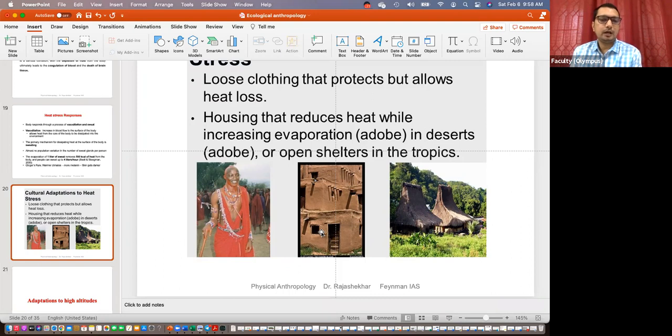Now, concrete houses are making it so difficult for us to survive in them because this environment doesn't suit concrete houses very well. They make it really cold when it is colder, and also very hot in the summers. So I think it's very important to inculcate the knowledge that we gain through cultural understanding of why certain houses are built in certain ways. But unfortunately, technology sometimes doesn't provide us many options.